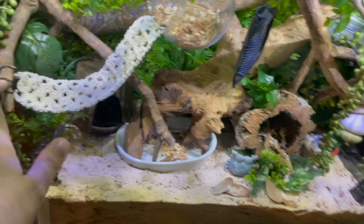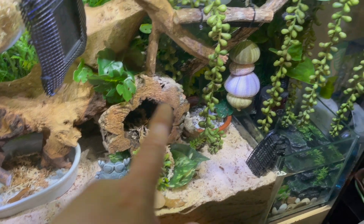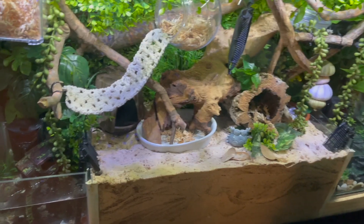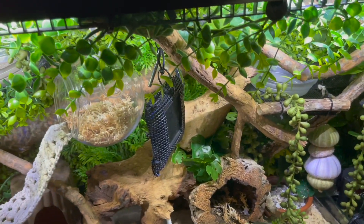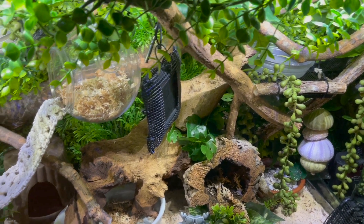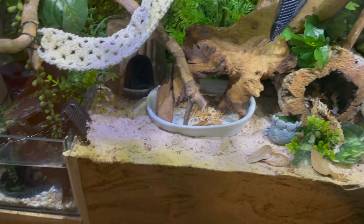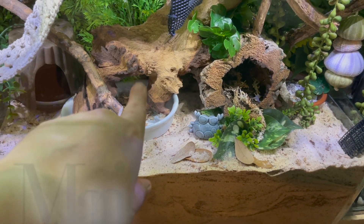All this wood besides the cork bark is foraged from my property and it's all oak. I sanded down some of the bigger pieces and let them soak in a very high salt water content — I think I did 38 ppt, which is actually higher than ocean water — for 48 hours. Then I let it dry for a week sitting on air purifiers, constantly blowing air through it to make sure it dried completely.